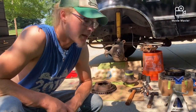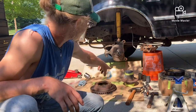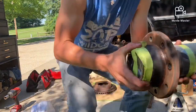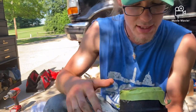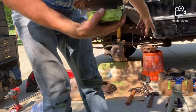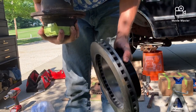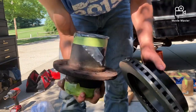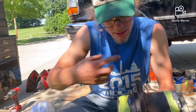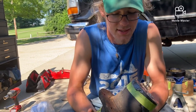That went much better than expected — I was expecting those studs to be absolutely seized in there, but they weren't, which is really good. Now I'm going to tape across the top of the hub and actually clean up and repaint the whole hub in gloss black, like the new rotor right there. You can see the face and sides of the rotor are gloss black. This paint should prevent the two pieces from sticking together. I'm going to find a wire brush and some brake cleaner, scrub it up, and then paint it.